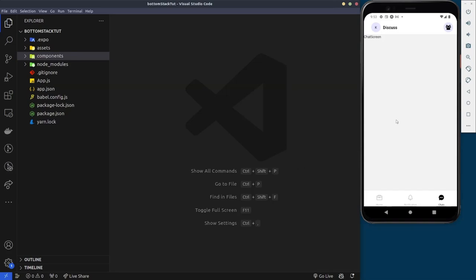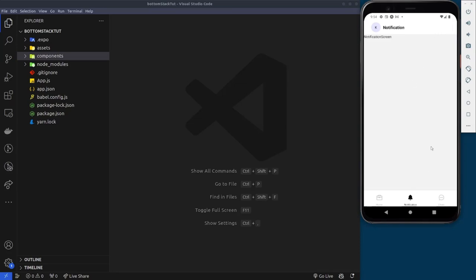Now in this video, I'll be showing you how to create this bottom tab navigator with custom headers in React Native. As you can see here, we have this bottom tab. Here we have three tabs for our home screen. We have the home tab, notifications tab, and the chat tab. And within each tab, we have a custom header designed specifically for the tabs. For the chat tab, you can see we have this profile button, which you can make to be an image. You have the chat, the tab name, and you have this button that may allow you to create groups or whatever you want to design it for.